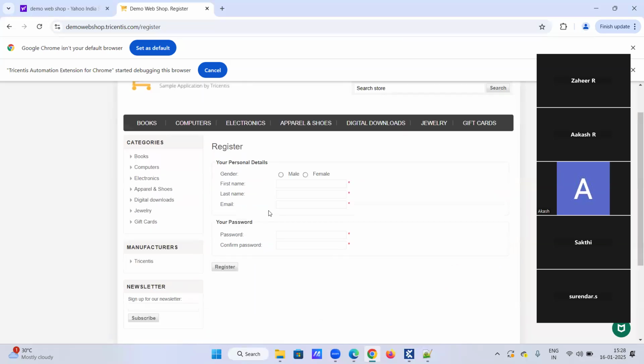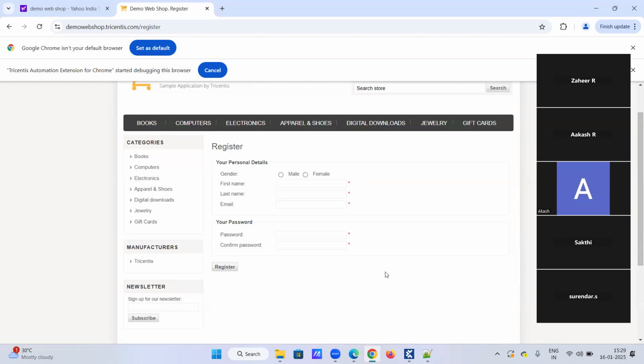You need to enter all the details, right? So if you want to automate the register functionality, you need to click on this register. And after this, you need to enter all these details, right? And finally, you need to click on this register button. In order to do this, do I have the module scanned for this? No. See, if you have a module created for that, already you have created, in that case use drag and drop into your test case.